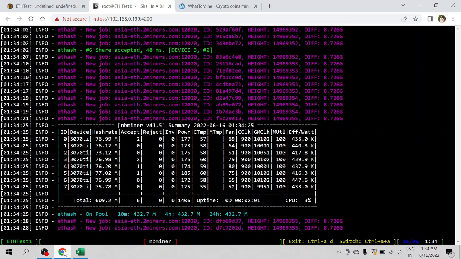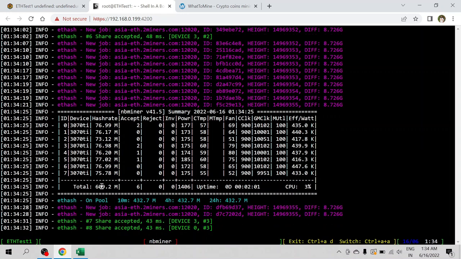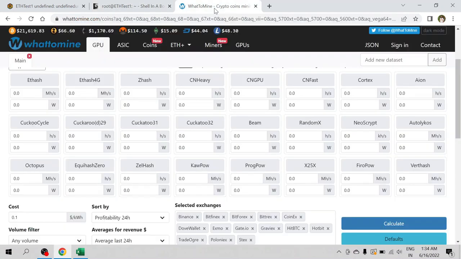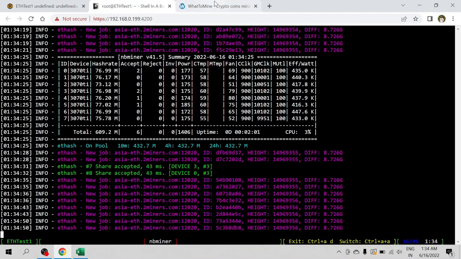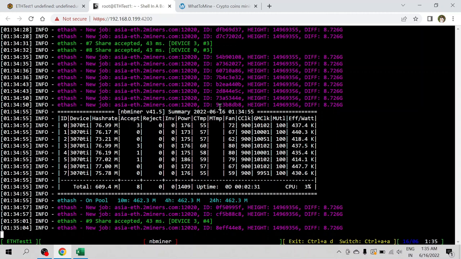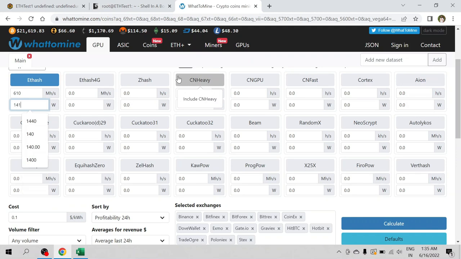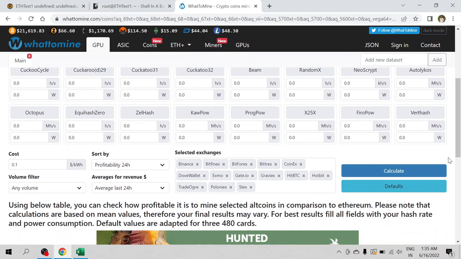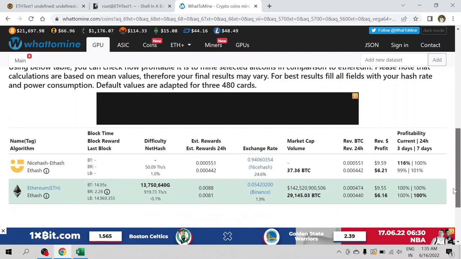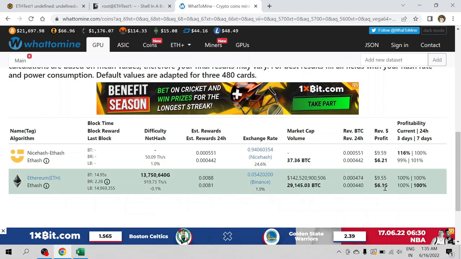So guys, we are back again, and now we are testing the ETH algorithm. This is for Ethereum, and you can see that around 610 mega hashes that we are receiving for 8 cards and consuming around 1400 watts. Let's go to What to Mine and punch in this particular number. And this is What to Mine, and everything I have inactivated. Let me activate the ETH algorithm, which is for Ethereum. We are receiving around 610. Let me take 610, and the watts that the rig is consuming, around 1410 watts. Let me click the calculate button and wait for a few seconds, and let me scroll down, and you can see that this is the profit and this is the revenue.